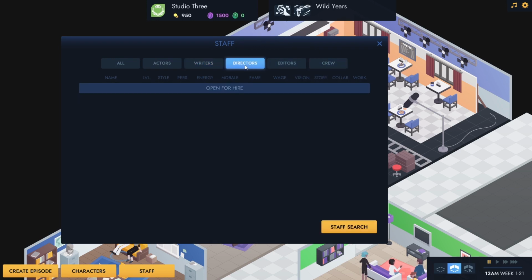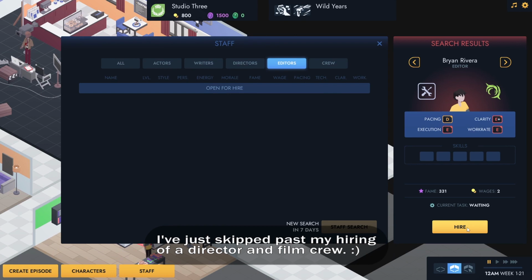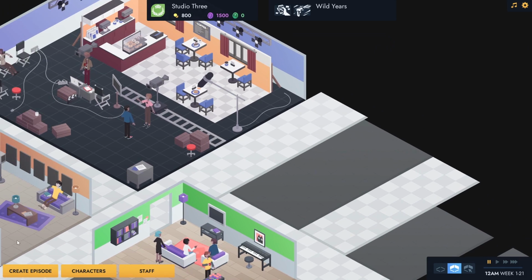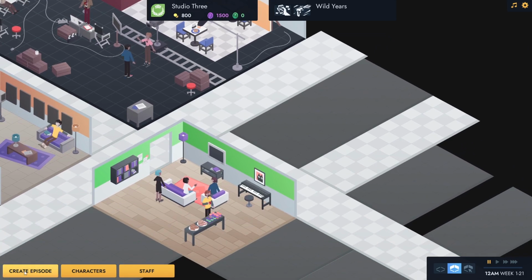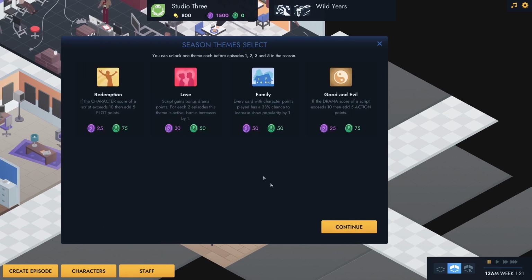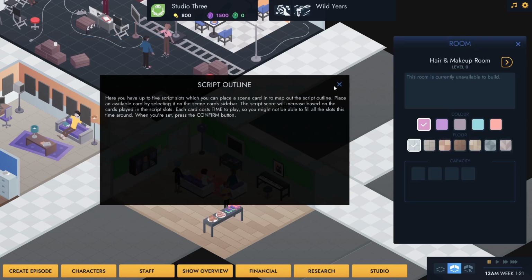Okay, we'll employ a director. We'll employ all the crew. We'll do that. We'll employ Brian for that. Okay, still no sign of the research cards. Bother. Okay, so let's complete this episode. Now we can do research. Excellent. So we'll come out of there.